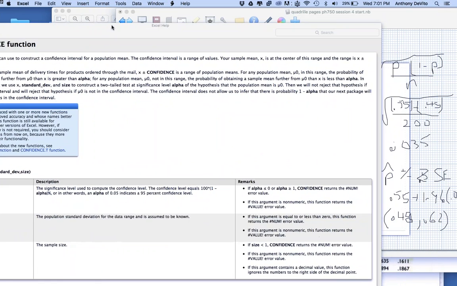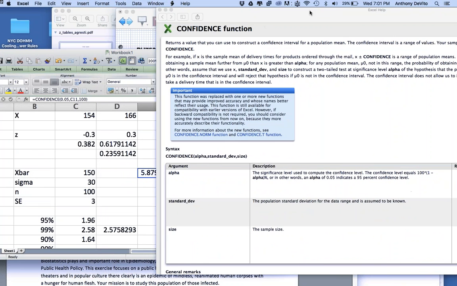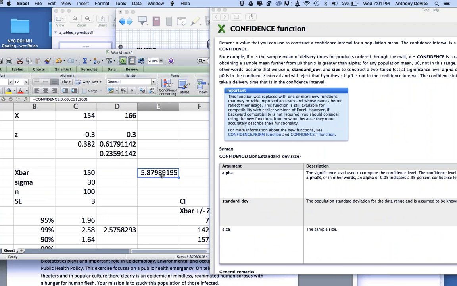Confidence interval is a range of values. Mean, yeah, I think that is. This is going to be our margin of error. I think that's what they mean by confidence. I'll check that, and we'll talk about it next week.